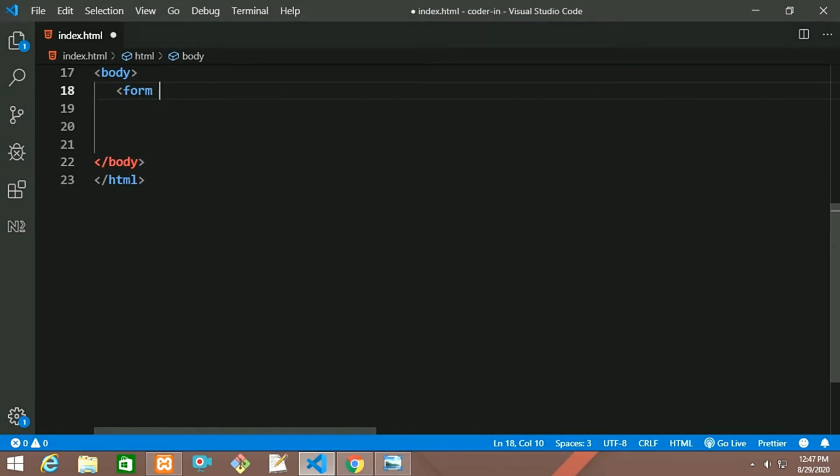So I'll be telling you the form attribute, which starts with form. Form means nothing but a simple registration form. You want your user who is visiting your website to come and input some details, some addresses, some values, some register, some login page. So the HTML basic form element starts with form and ends with form.